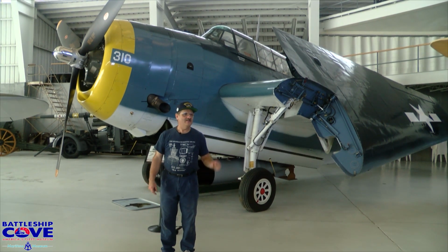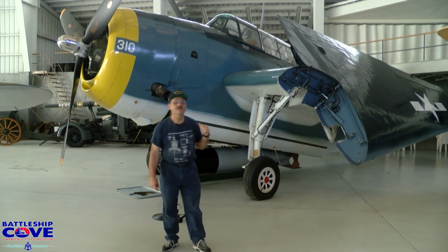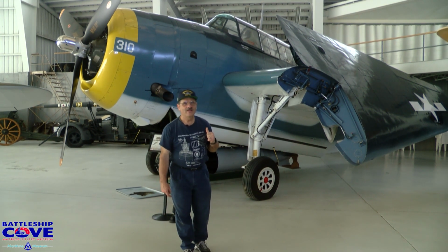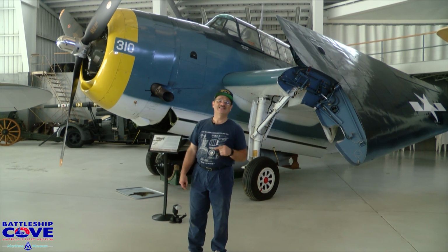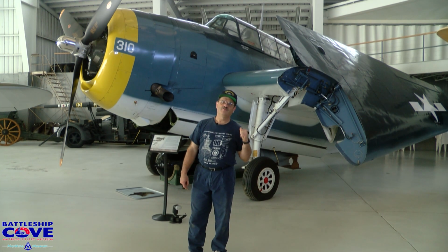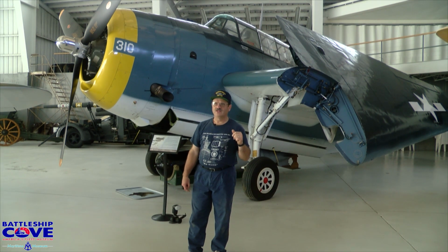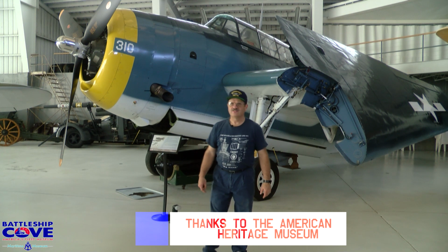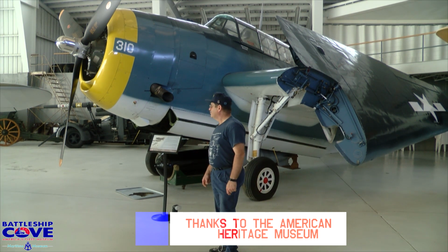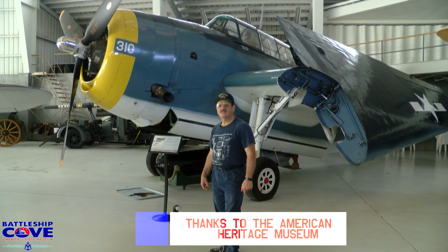Another interesting thing about the Avenger here, one of our presidents actually flew this, George Bush. He flew off the USS Cabot, and made numerous launches, sorties, and he was actually shot down in one of these while flying over Chichijima and Iwo Jima, but rescued by a submarine, if I remember correctly. He was picked up, but many famous pilots have gotten the chance to fly this, and it's been through multiple battles, proven. She's a bit of a hog, but she gets the job done.